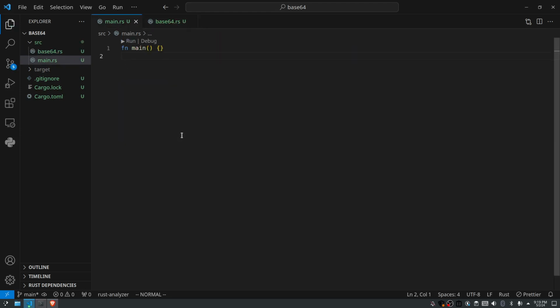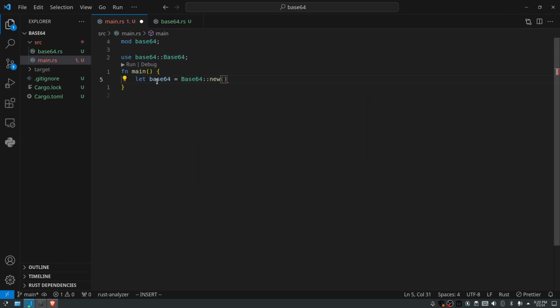All right, so let's head back over here. Let's take a look at how we're going to call this. So first thing we need to do is have our module, and then we're going to say use base64, base64. And I'm going to say let... what do I want to call this? Make sure I match up to the stuff I originally did. I think I can just call it base64.